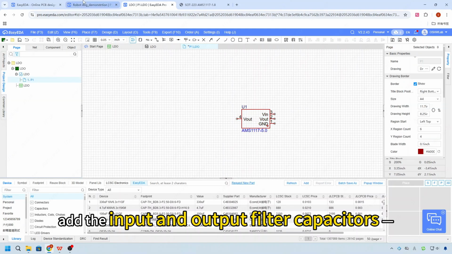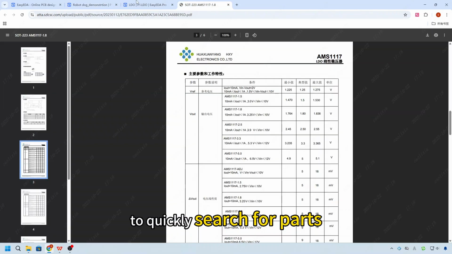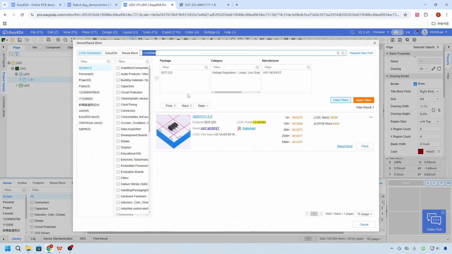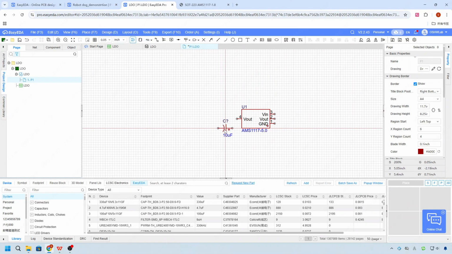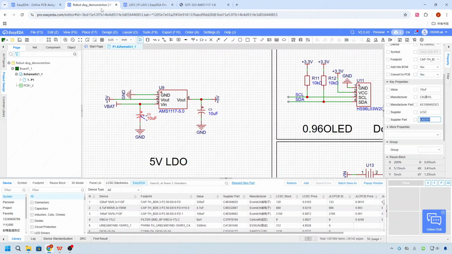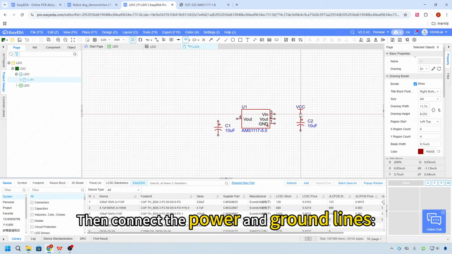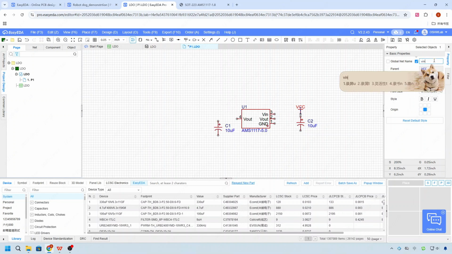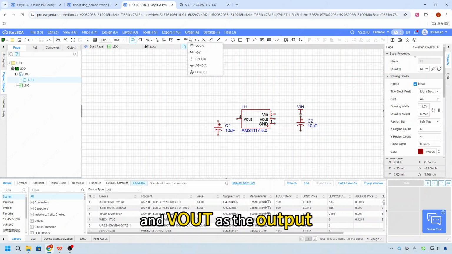Next, add the input and output filter capacitors. Use shortcut Shift F to quickly search for parts. Then connect the power and ground lines: Vin at the top, GND at the bottom, and Vout as the output.